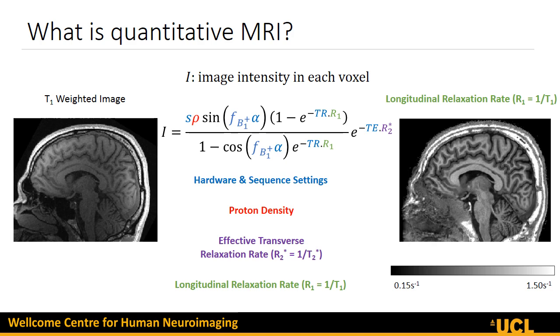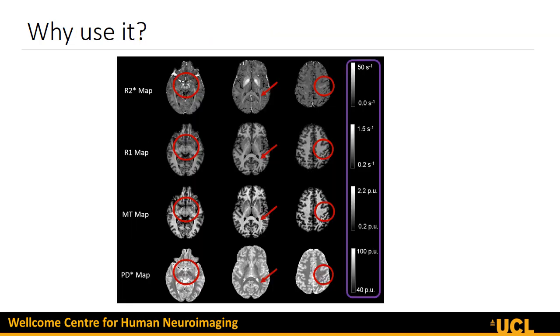Now what we can do is devise protocols that allow us to map multiple different properties, as shown here. Where in the past we have used conventional weighted images, we now achieve enhanced microstructural specificity by using physical models to quantify MRI parameters that are inherent properties of the tissue. These biomarkers are in turn sensitive to particular compartments or features of the underlying microstructure, for example, to how much myelin or iron there is, or to what the fiber distributions are.